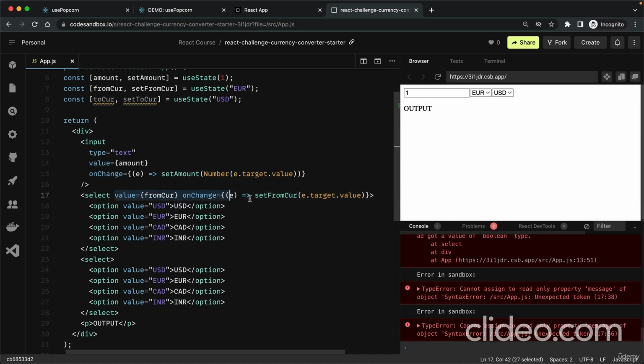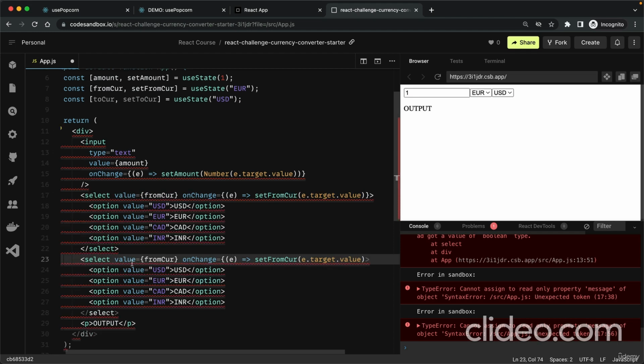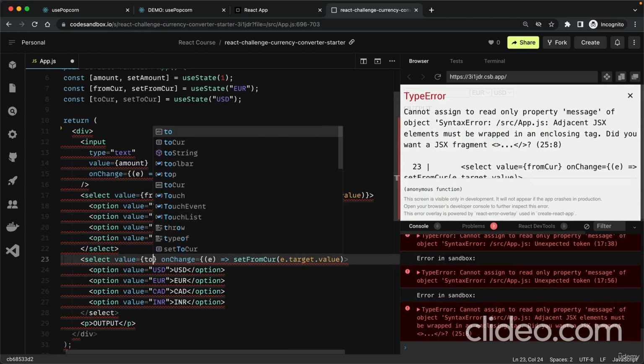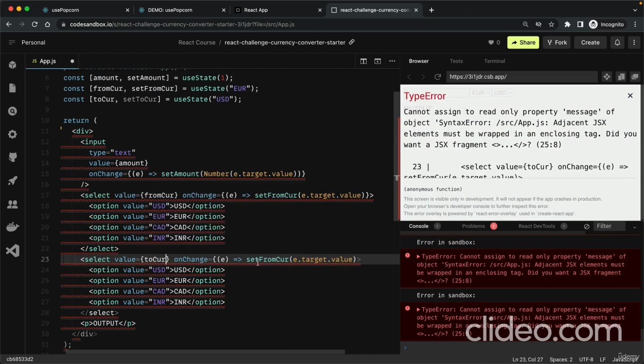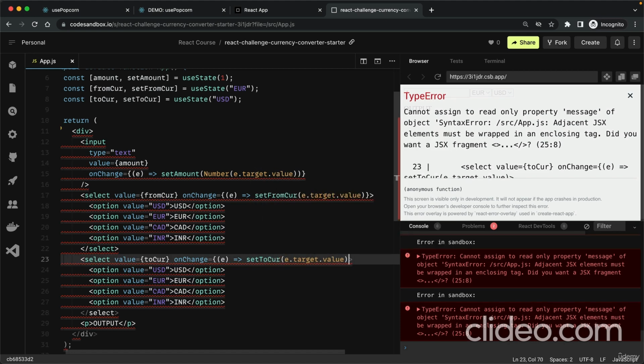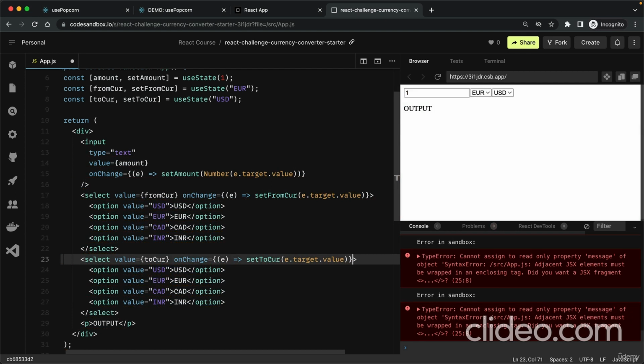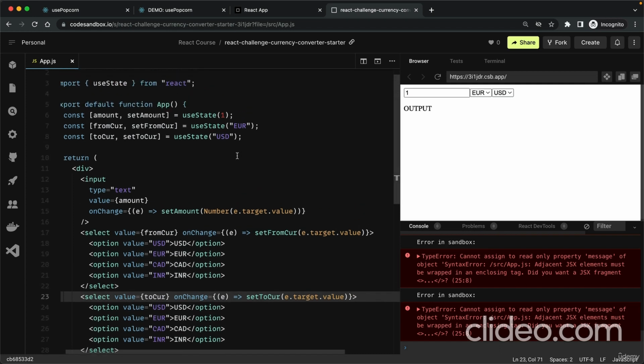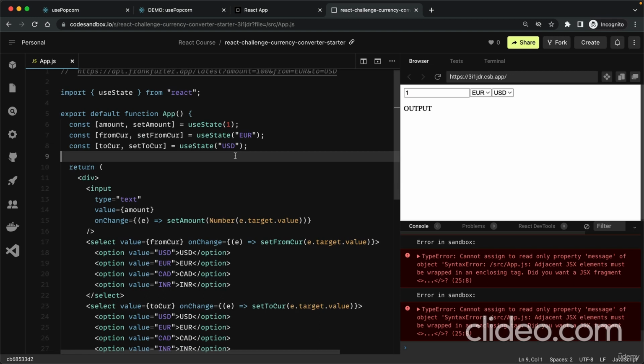Okay, and now I will just copy the same thing here to the other select element. So to currency and set to currency. And here we are missing this closing brackets. And yeah, that's it for the controlled elements. And so let's now get to work on the effect.